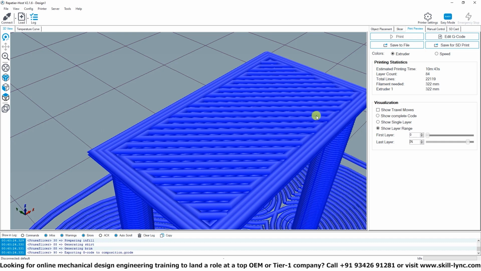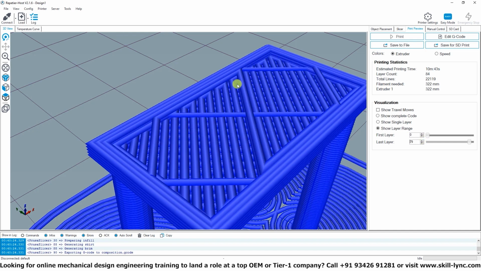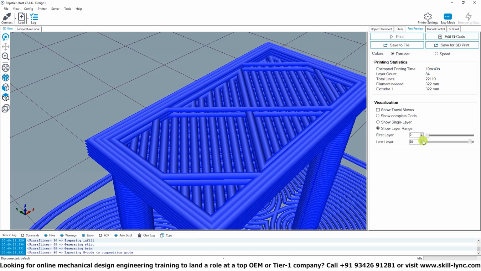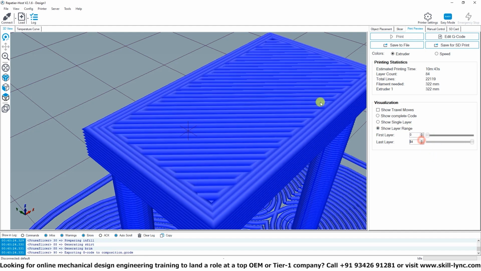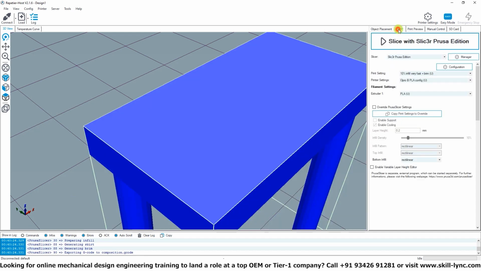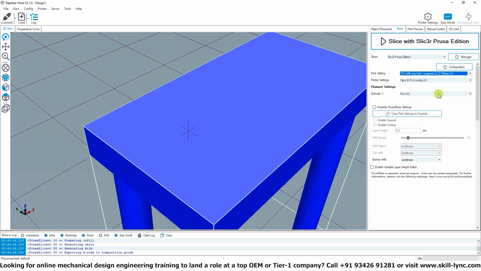Obviously, for some of the layers previously before that, it fills it in completely just to give us a strong base. But then as we progressively go up, it sort of skips a bit just to give us that infill percentage. I believe the settings that I have over here are 10% infill, but then when it gets to the last few layers, it auto completes it to give us a smooth surface area over there. So over here, you can see the print settings that I put are 10% infill with a fast speed and a brim. Can add, okay, let's put 10% infill with a few supports.